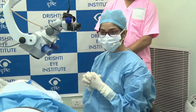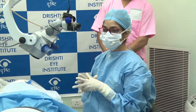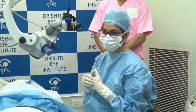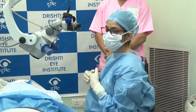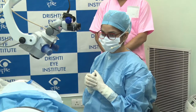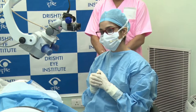So that way also it's very convenient compared to the traditional trabeculectomy surgeries, which of course the indications for that are completely different. So there's no comparison there. Just in case you are unable to inject in the nasal quadrant, is there any other position? So, ma'am, that is why I said the selection of the patient is very important.